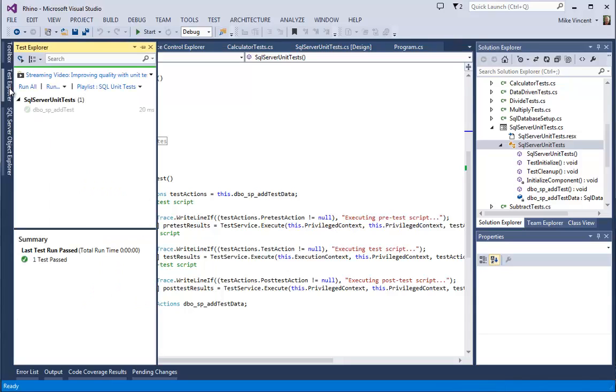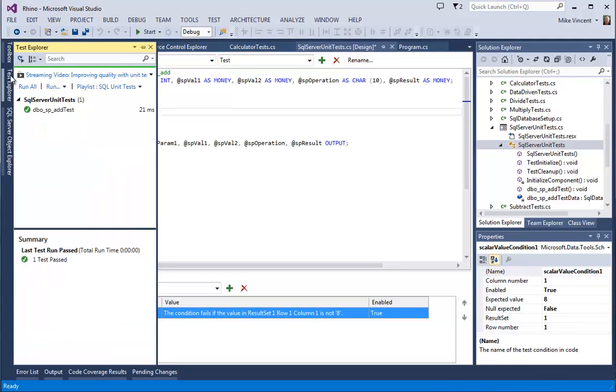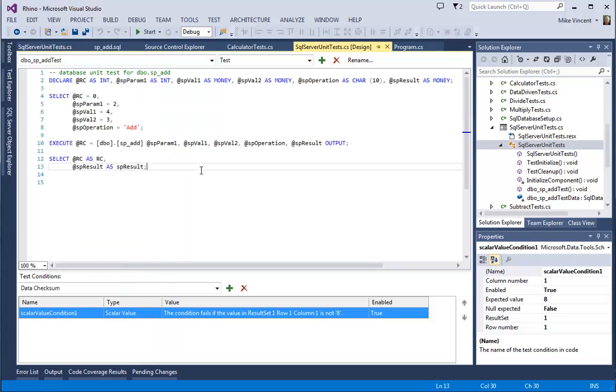In the Test Explorer, I've defined a playlist with my SQL Server tests. We'll go ahead and run this, and it looks like everything passes. We're happy. Let's play with this for a moment and change a value over here, and we'll create a failing condition. I'm going to run my Test Explorer again. Run all. And we see now that we did not return the 8 that we expected, and our test failed. So that's a quick overview on SQL Server unit testing.